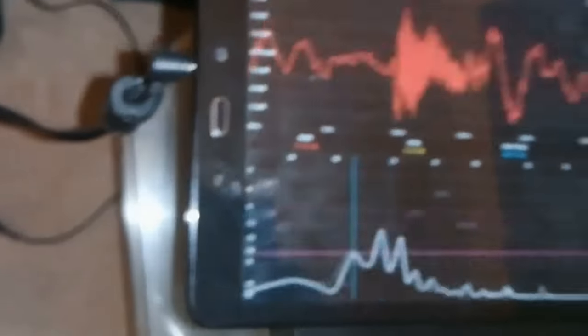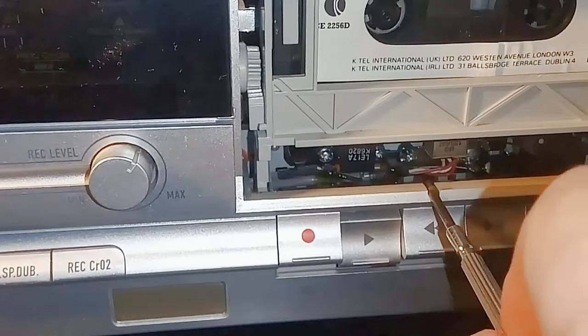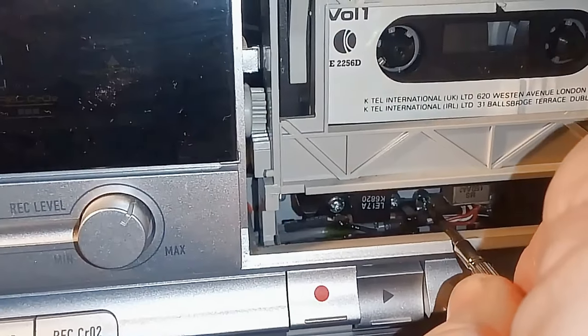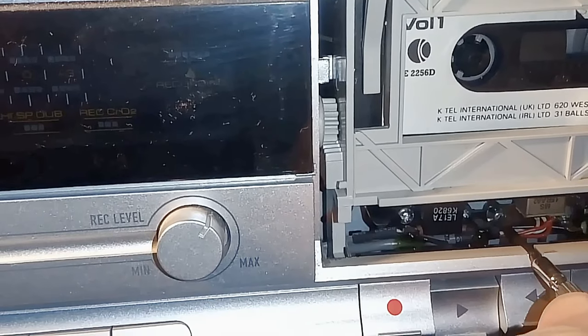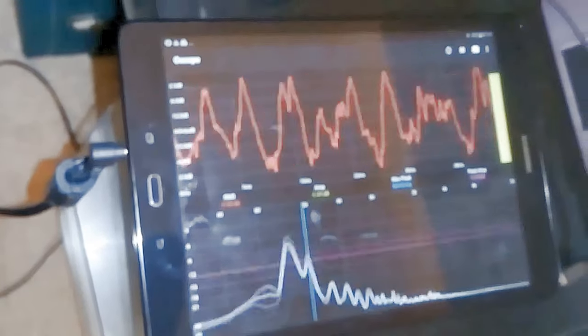If the output is nice and bright and cheerful and the way it should sound, don't fiddle with it. If, on the other hand, it's got the muddy sound which you thought it had before, then now's the time to adjust it. And this is where the oscilloscope app comes in. If I adjust it here, the screwdriver sits nice and firm and we're going to alter it. The effect this is going to have is to make the sound muddy, because it was correctly set to start with — we're just altering it so you can see the effects. As we look at the trace, we've lost the high frequencies.